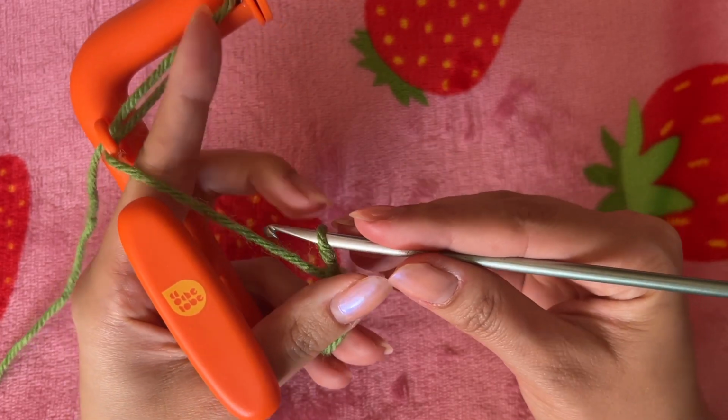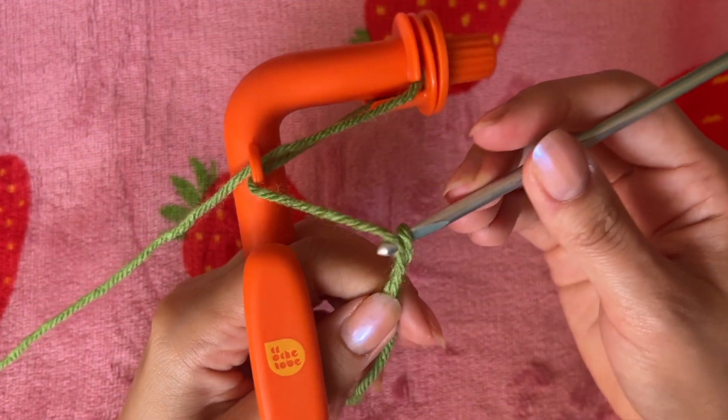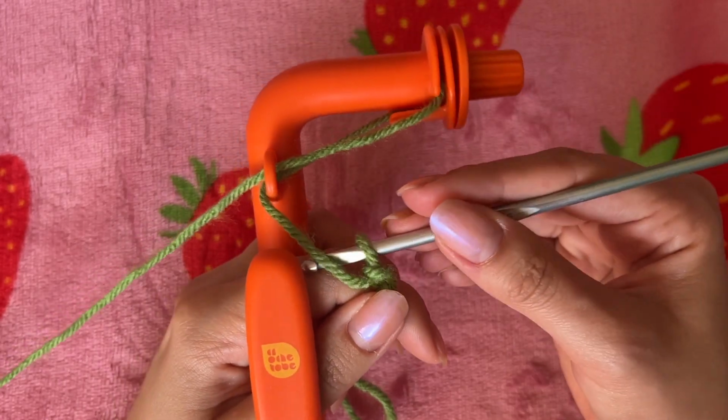And it took a little trial and error, at least for me, to play around with the tension, but it really isn't that difficult. It could take maybe like 10 seconds to find the right adjustments. And then once you start, you can just start chaining and starting your project, which is really, really simple. The other way is to use it to make a magic ring.